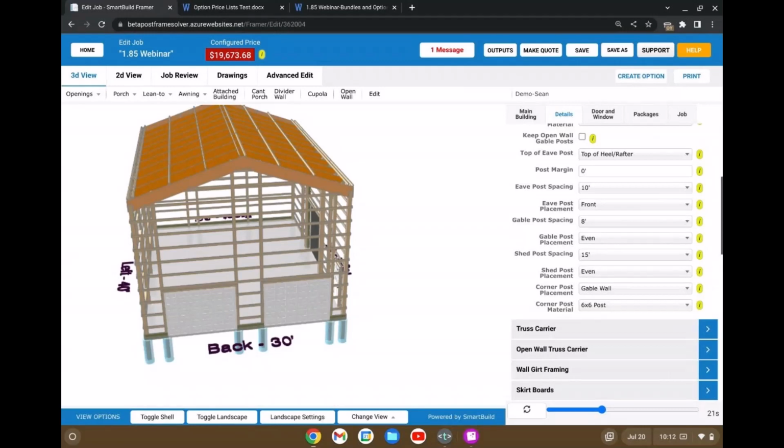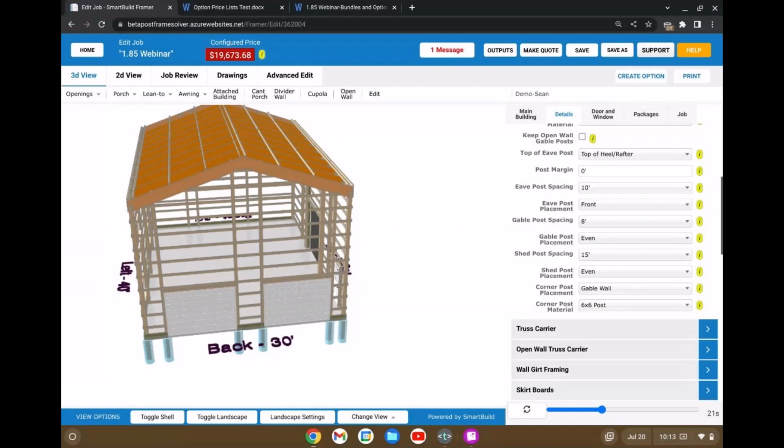Okay. And then obviously if these two doors were moved up 8 feet, you'd want posts underneath them as well. That's correct. Yeah. Okay. So really it's posts above and below openings, if the opening width is greater than the post space. That would cover it. Okay. Yep, got it.